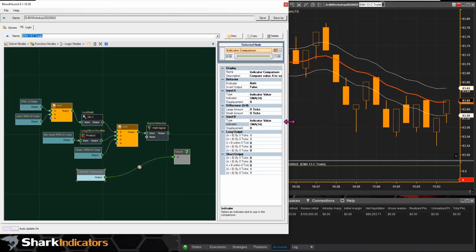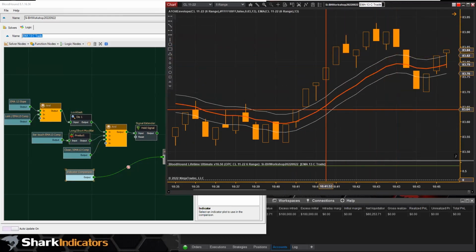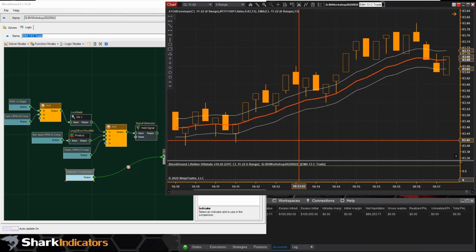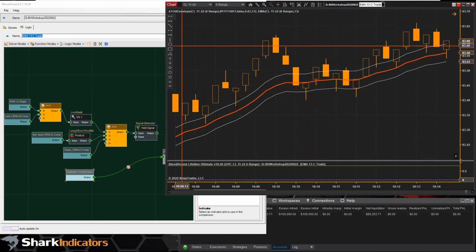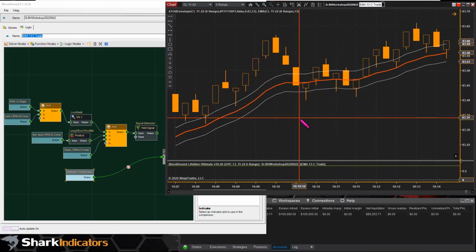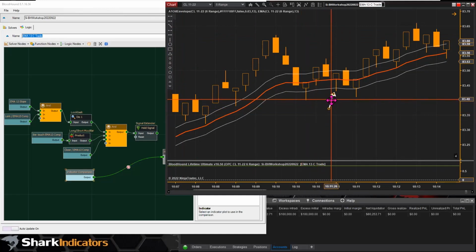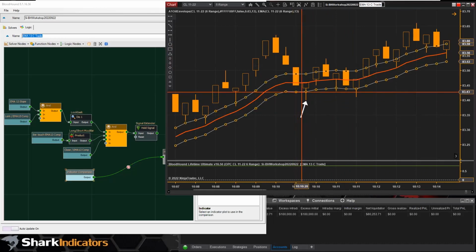All right, so let me find one. There we go. So for a C trade, we actually have a couple of C trades right here. For a C trade, the low needs to be below the lower channel line.